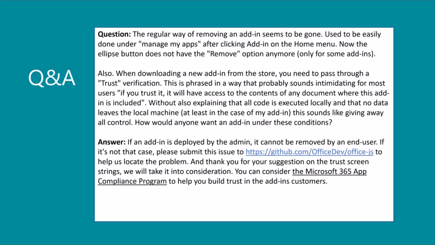The answer is that we will take these suggestions into consideration. But for the requirement to build trust with add-in customers, you can consider the Microsoft 365 app compliance program so that you can get a small badge on your add-in, so that add-in customers can more easily build trust with the add-in.